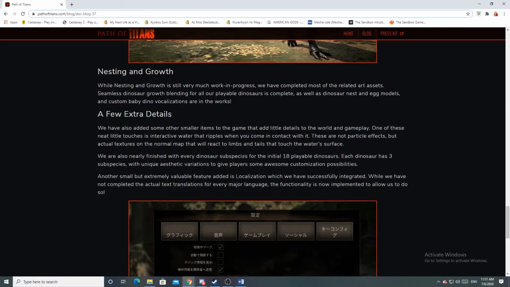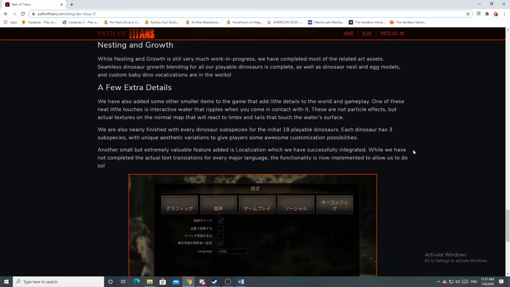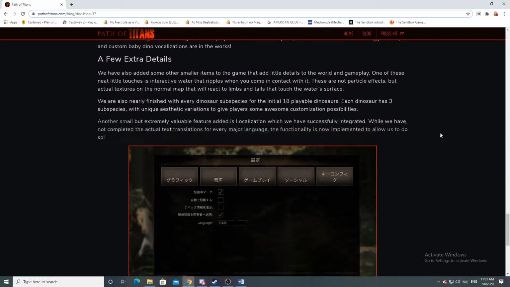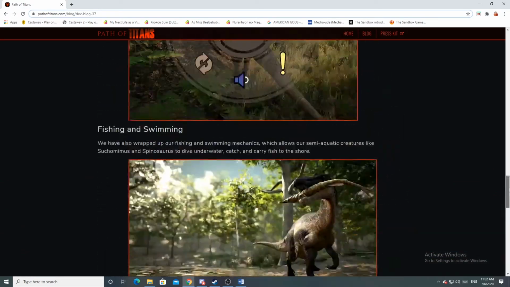And lastly, for the extra details, I won't say too much. They are almost finished with all the subspecies of each dinosaur in the game, and they also made other small quality of life changes. And of course, naturally with a new game, there will be a lot of bugs in the game, which the community has really helped to squash. So yeah, that is it for the dev blog updates.